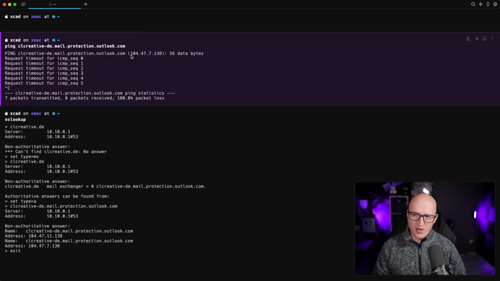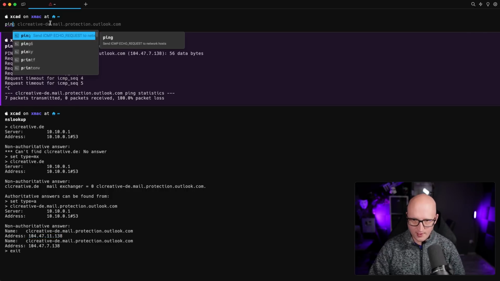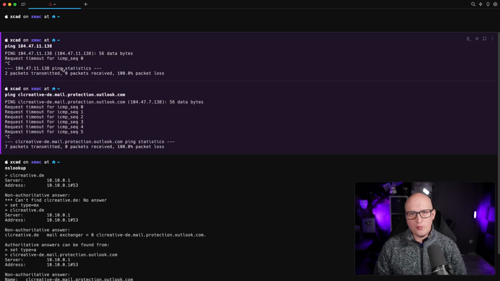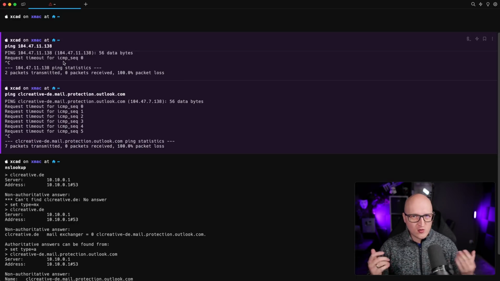You can see the ping was tried on that second IP address here. We could also try to ping the first one to see if that might be working. But you can see none of these IP addresses responds to ping requests. So in some cases, that might be an issue because the server might be down or the network requests don't reach the target. However, you can see that the ping requests are not really using the SMTP protocol, and target mail servers might not always respond to ICMP requests while they are still listening on the SMTP port 25.